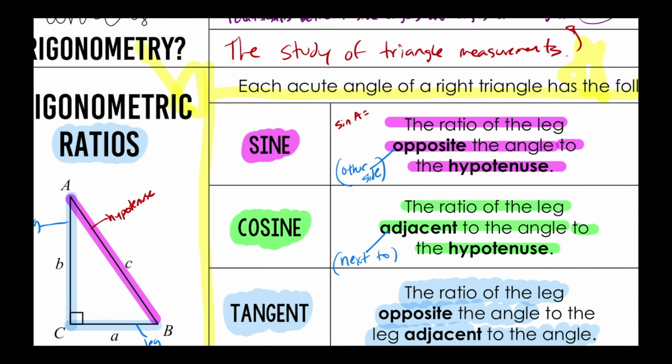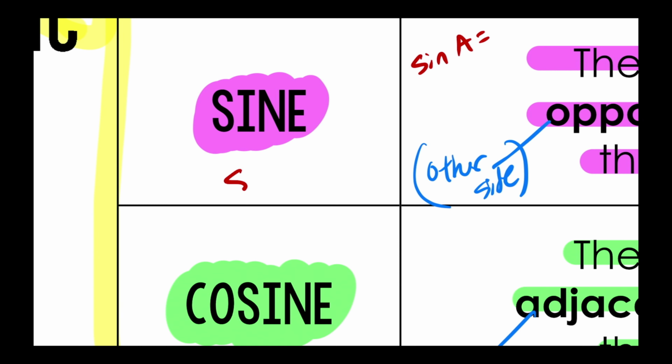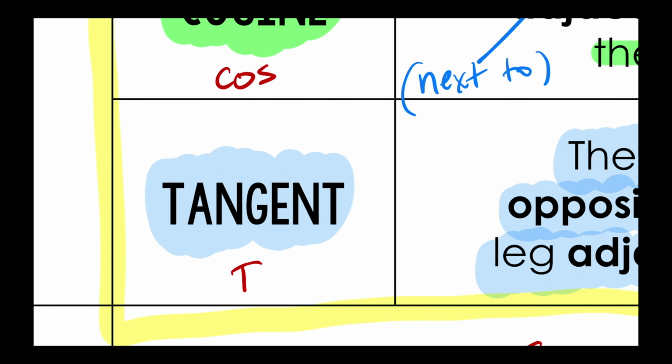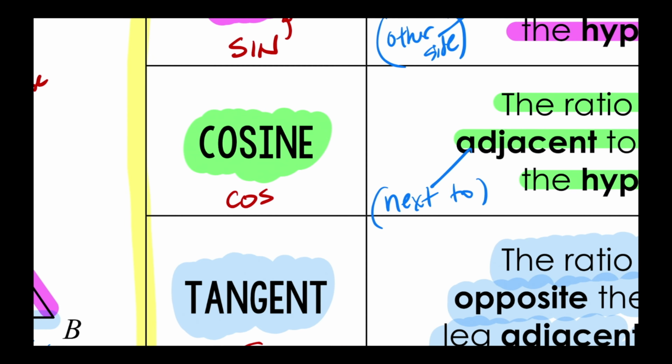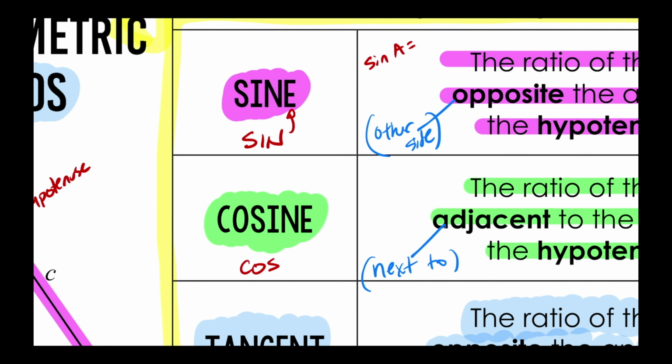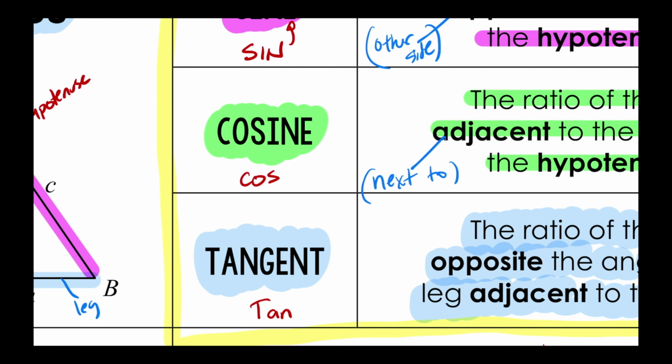And so, let me go back here. You see how that's sine? The shortcut for sine, you'll just see S-I-N. Okay, that means sine. The shortcut for cosine, you'll see C-O-S. And the shortcut for tangent, you'll see T-A-N. And those are all in your calculator. All the sine, cosine, and tangents for all right triangles have been figured out. My teachers used to tell me, back in my day, we had to look these up on tables. But calculators were invented, so we use calculators to figure it out. So that's why, if we know the angle, we can use our calculator to figure out some sides. So sine is S-I-N, cosine is C-O-S, tangent is T-A-N. You've seen those on your calculator.